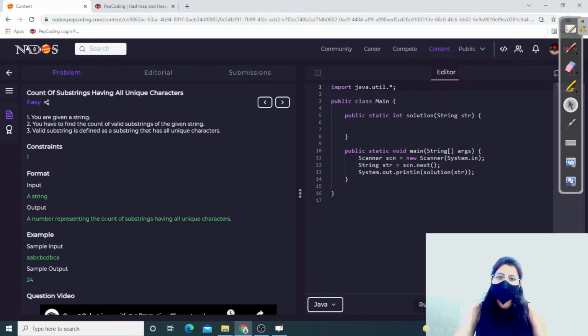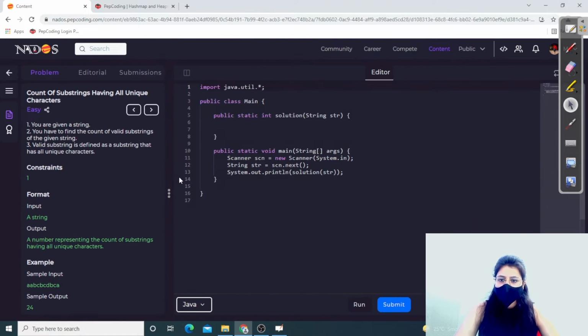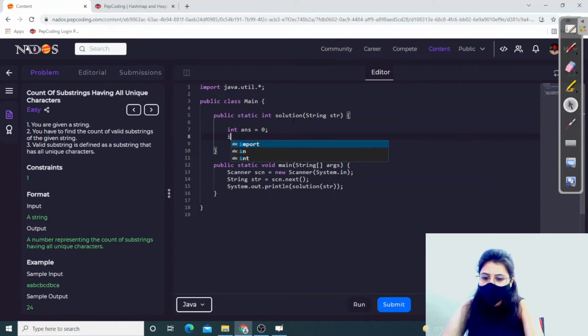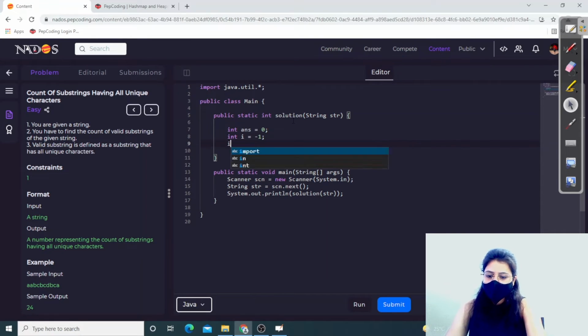So we have discussed our approach. Let's just discuss the code, and let's just code this one. First we'll make an answer variable, and we'll have int i, which is -1, and int j, which is -1, of course.